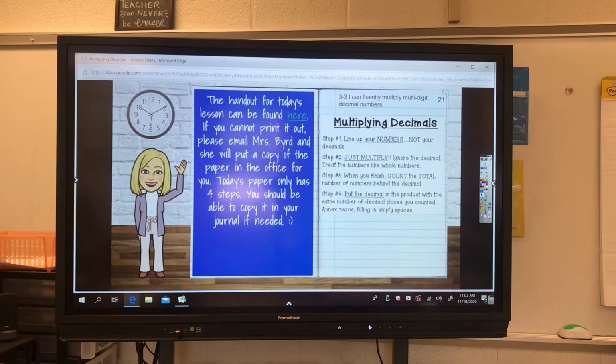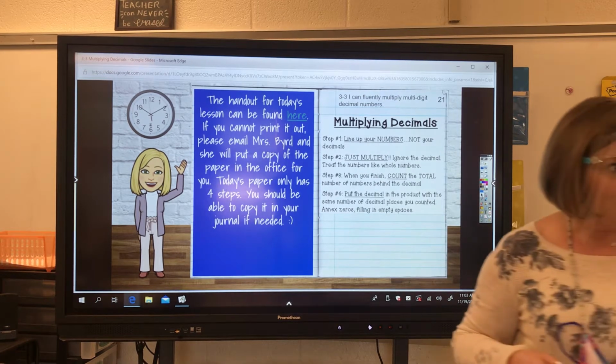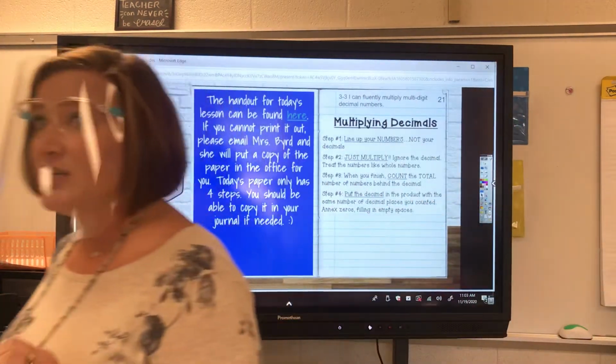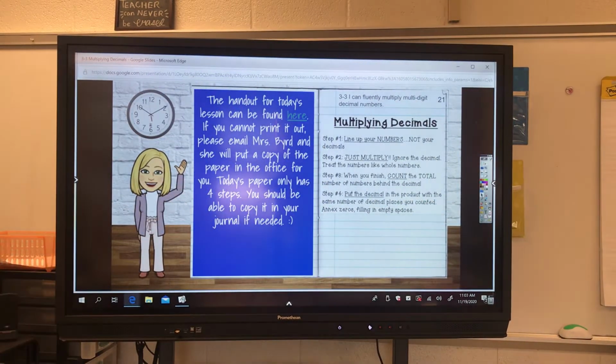All right, yesterday when we added and subtracted decimal numbers, what did we do to the numbers? We put them vertically. What did we line up? We lined up the decimal. Now, after talking with the first class today, they said that you did multiplying decimals in 4th grade with Miss Whitley. How many of you remember doing this with Miss Whitley? A little bit, okay. They said that last year you were starting to do this when we got out for COVID. Is that correct? Yes.